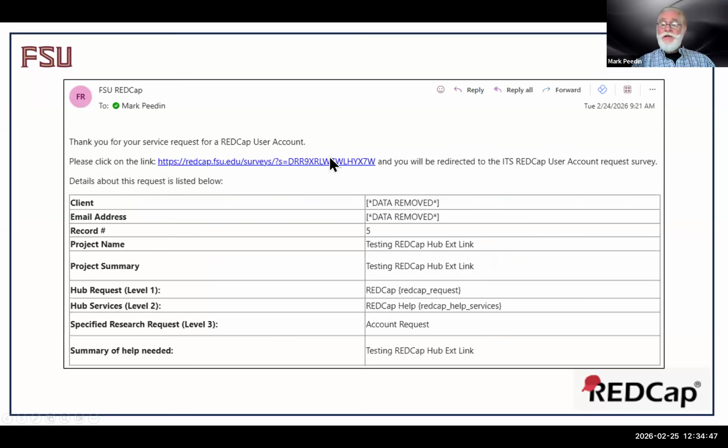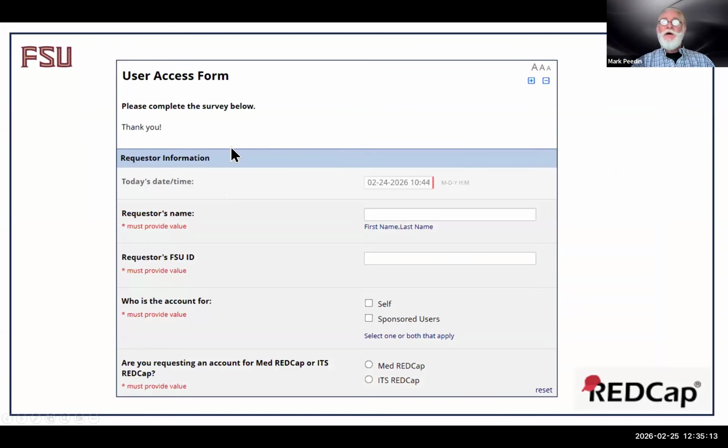And also, since it's in an email, if that user is a project manager who needs to request multiple users to be added to their project, they'll have that link in their email and can use it again another time. Clicking on that link would bring up this familiar form that everybody's filled out, or somebody's filled it out for you, depending on if it's for yourself or your sponsored users.